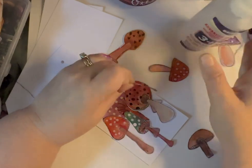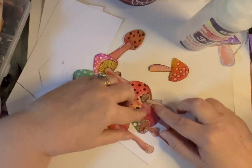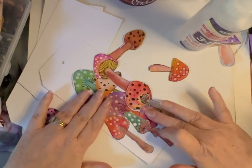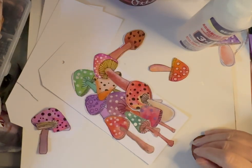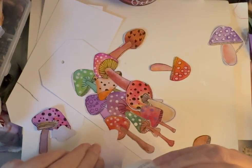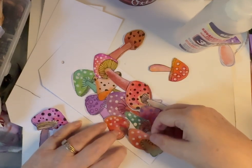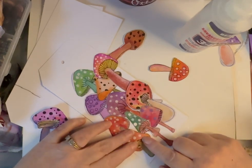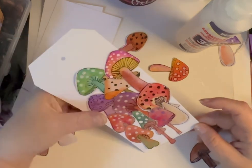That's the one thing about using this type of glue, though, is once it's glued, pretty much, unless you've only used a little bit, it's hard to overlap and place things underneath. Okay, what else do we have? This is a very cute one. So I'm going to put this one on. That is so cute.